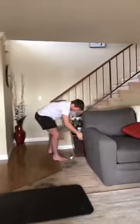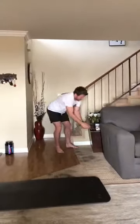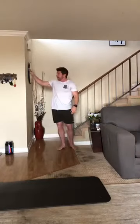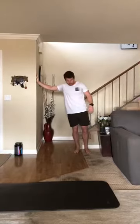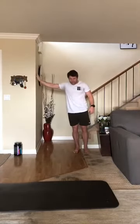Move some stuff around here. We're going to go through our hip CAR now. So I'm going to use the wall again. We're going to do inside legs. I like this leaning position because then I get a lot more oblique engagement and this outside leg doesn't get so tired. We're going to lean up on our right hand on the wall, your wall or post or door frame, whatever it is for you. You're going to take your right foot off the ground.